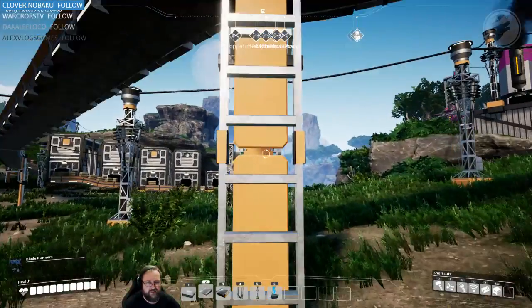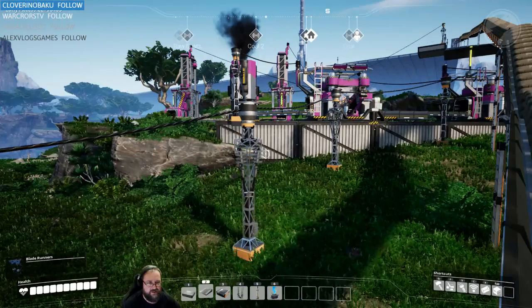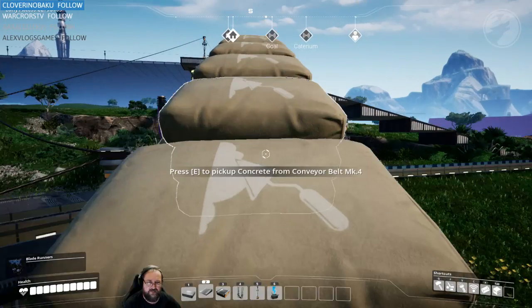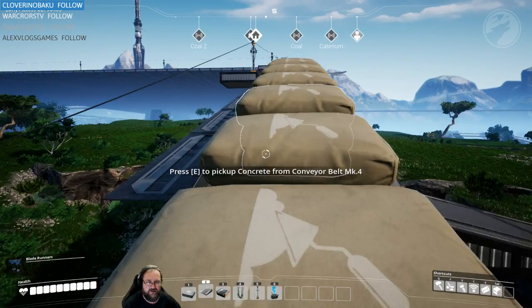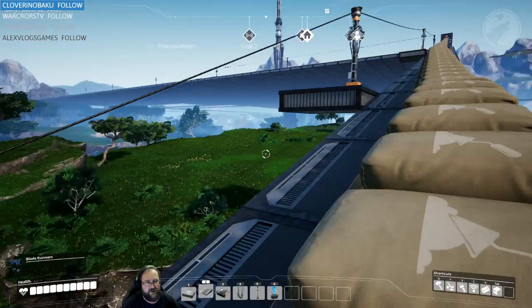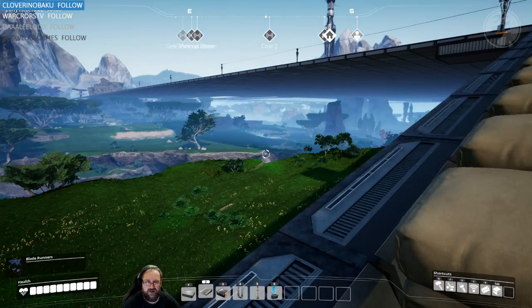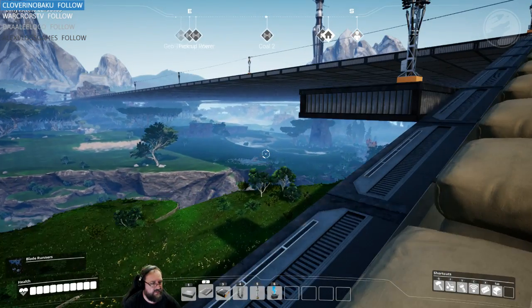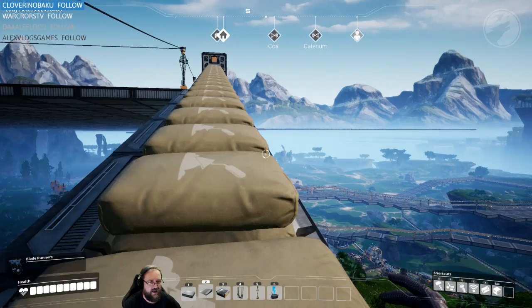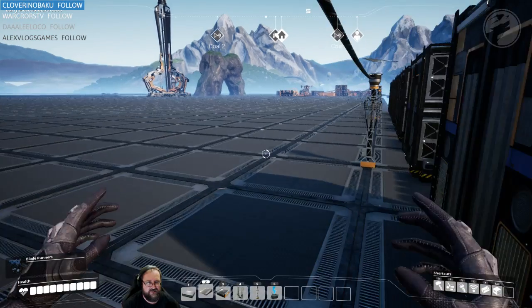Now, I grabbed this concrete. Well, this concrete's one of my original concrete factories. And I said, well, I might as well use it to supply concrete up here. I don't have to change because I've got 2 concrete factories supplying concrete up here. You can see how big that base is. That's probably why I'm only getting 6 to 8 frames per second.